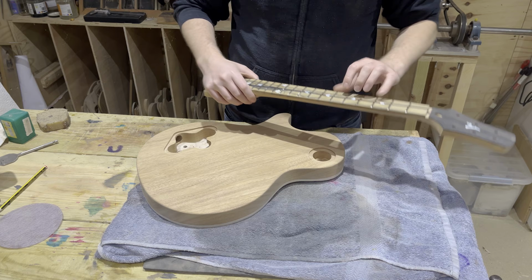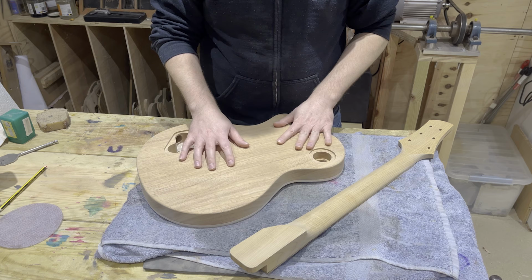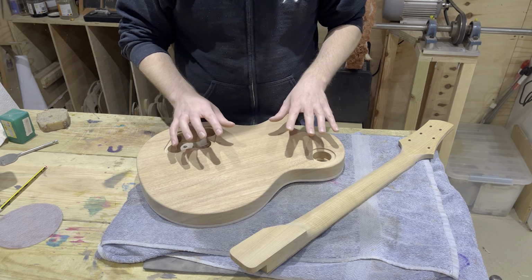Now, with this being roasted maple, we don't need to grain fill this. I will lacquer this, but it's not going to get grain filled, so I'm going to grain fill this separately, and I'm not going to do a tinted grain filler, which you've probably seen me do at least once or twice before. I'm going to use zpoxy to finish this, and I want to keep this a natural looking colour. I don't want any darkening, really.